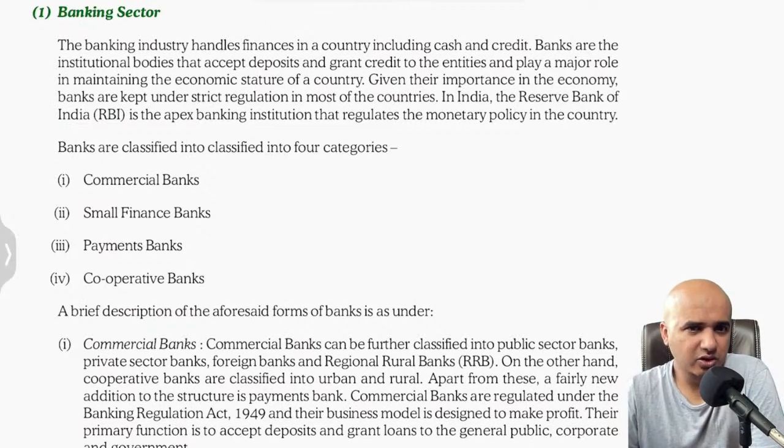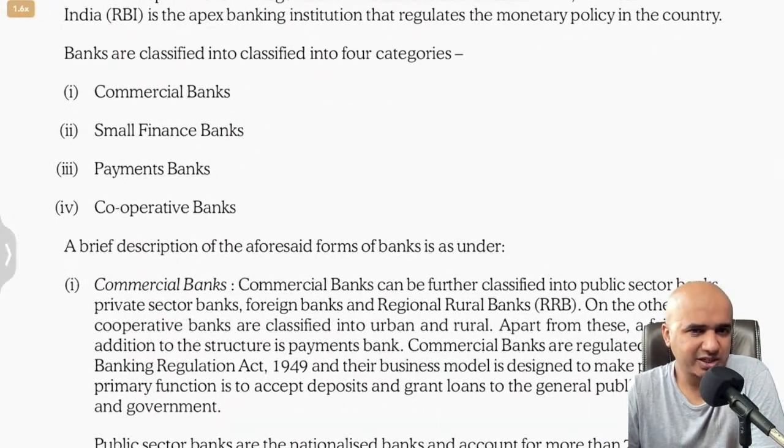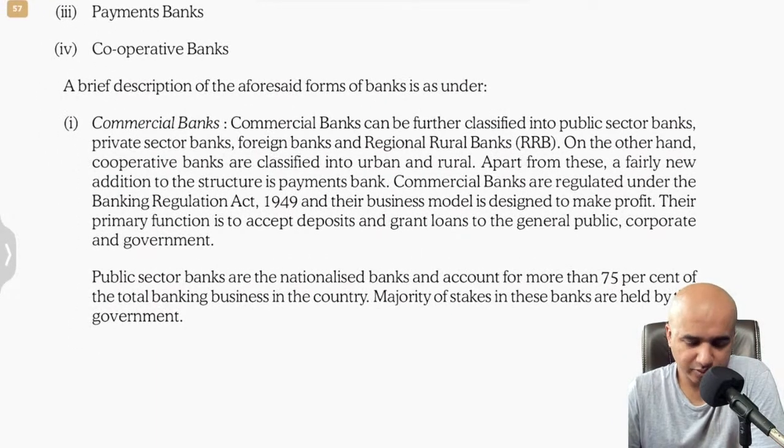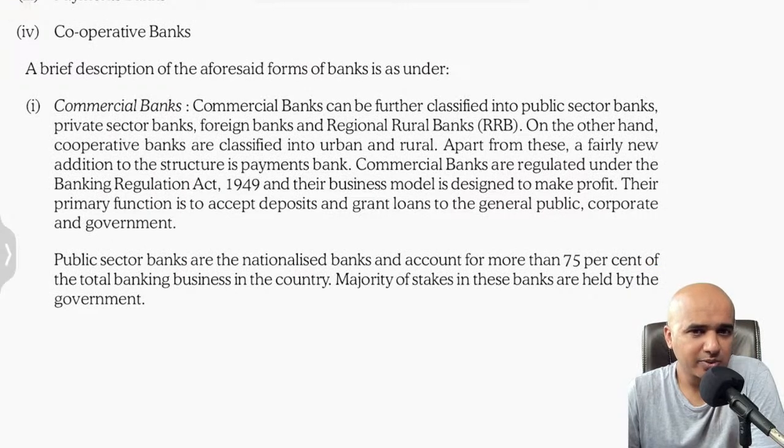Okay, it's not just one bank. Every bank does the same thing. So now we have different types of banks here: commercial banks, small finance banks, payments bank, cooperative banks. Earlier we didn't have these classifications, but now we have small finance banks, now we have payments banks. All these are recent things. In fact, payments banks more recent than any other. So let's look at commercial banks, which are the types of banks which you are aware of mostly. In commercial banks also we have public sector banks, private sector banks, foreign banks, and RRBs.